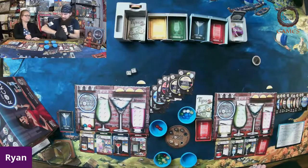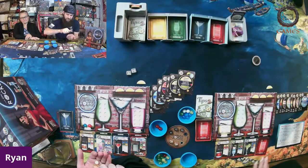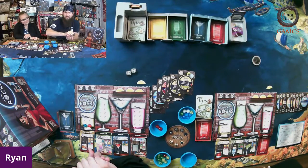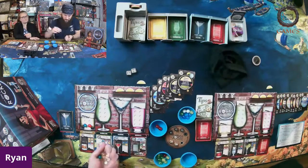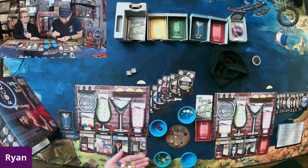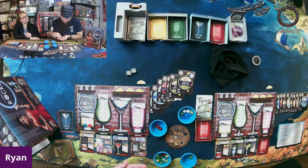So I think I need to make some big moves here if I want to beat Ashley. I got 4, 5, 6, 7, 8, 9, 10, 11, 12. Okay. All right, we got to clear. I got to start on this side. There's lots of yellow in there, but I need a ton of yellow. And a lot of, man, I need a lot of everything. This kind of stinks. Okay. I don't need a lot of green. I don't need a ton of white.